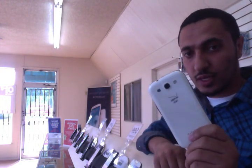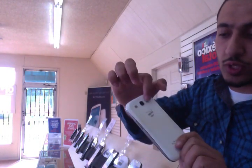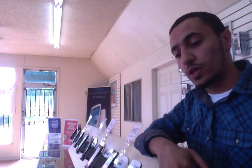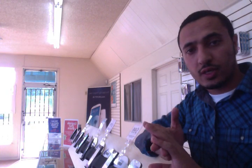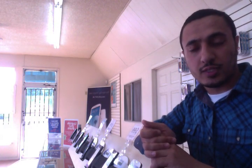Even the Galaxy S2 and S3 work perfectly fine. Don't mind the Sprint, I'm sorry, Verizon. This is just a sample I'm using. It has to be AT&T or T-Mobile. Those can be unlocked very simply for about $20 in a Metro PCS store, and you can use them fine with all the apps working, all the internet working, picture messaging, unlimited talk, unlimited text, everything. I think the plans are $40 for 500 megabytes of 4G, $50 for 2.5 gigs, and then $60 for unlimited 4G data, and of course unlimited talk and text and all the other stuff.